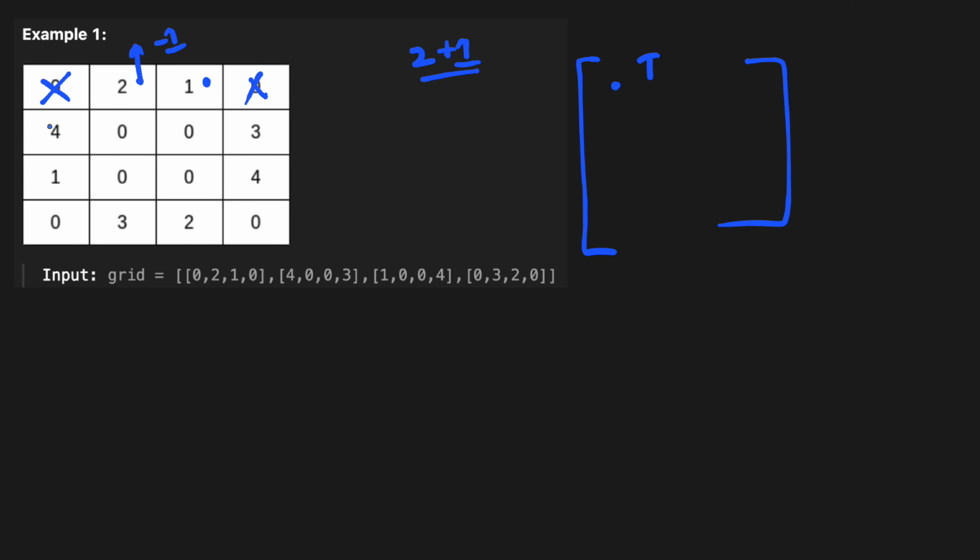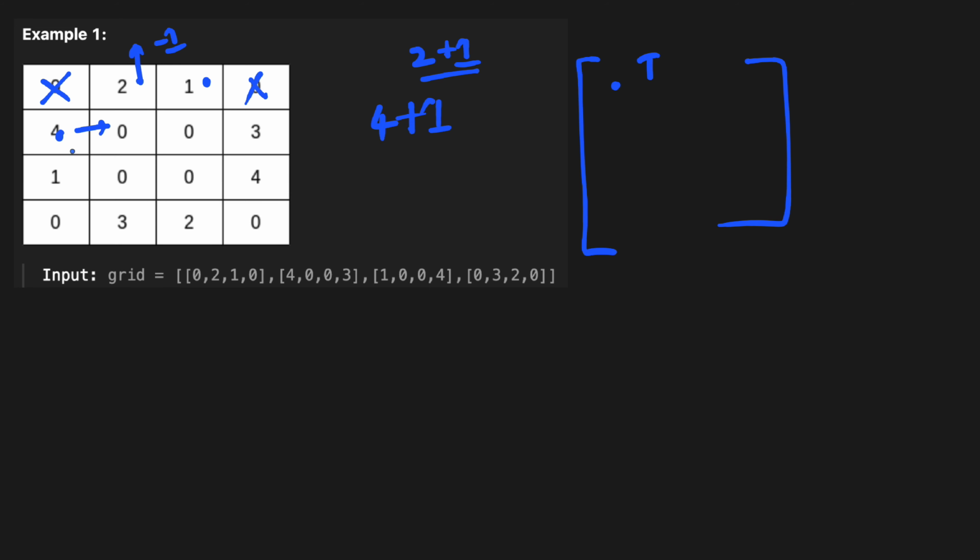Then we come to this land cell, so we skip it. Then we come to this water cell and collect 4 fish. Then we try to go up. We cannot go because it's a land cell. On the right also it's a land cell. Then we try to go down, and this time it is a water cell. So we will collect 1 fish from there.